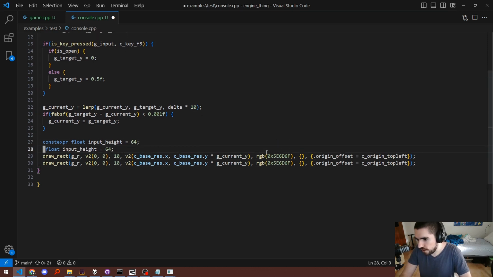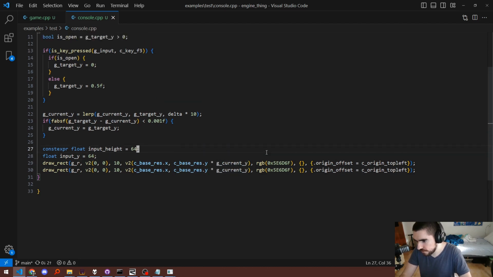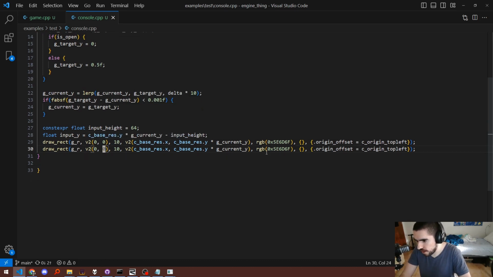And then we want input y to be basically this thing, the bottom, minus the input height. So now if we do input y, same width, whole screen, and for this we want input height.